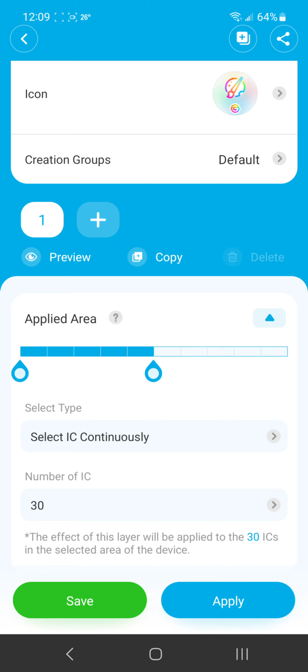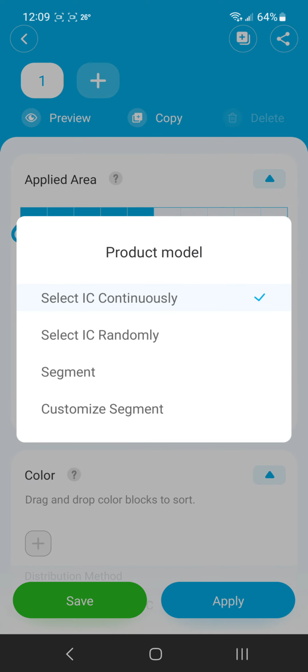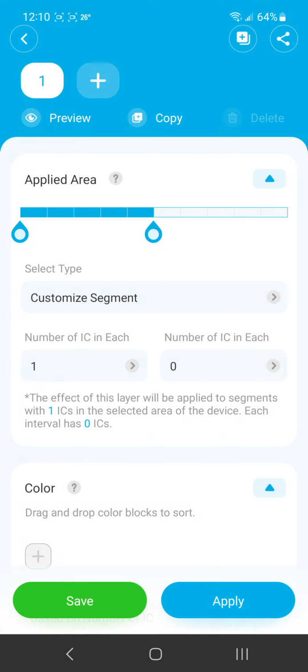Only the blue shaded area will work. That's your first half of your string. Okay, so now you're thinking, how are we going to create this? Well, you've got to stop and think that you're going to have to tell this thing the lights that you're using, how many lights you're going to use, how many segments you're going to use. So you need to go down here and you're going to have to customize it.